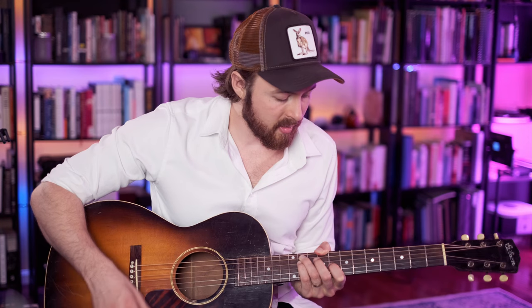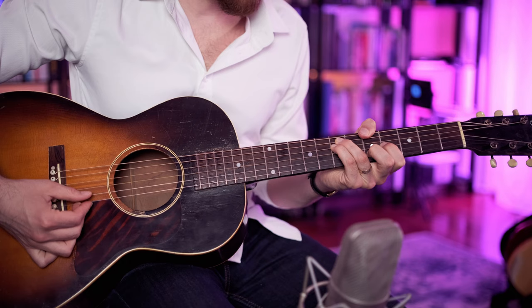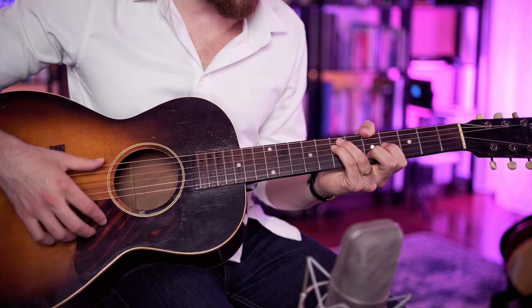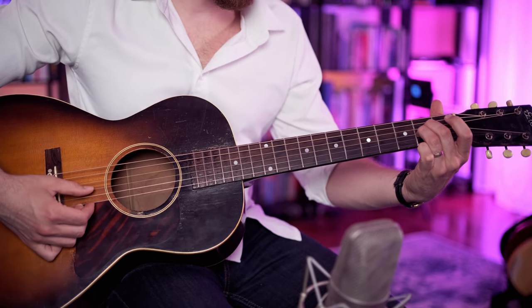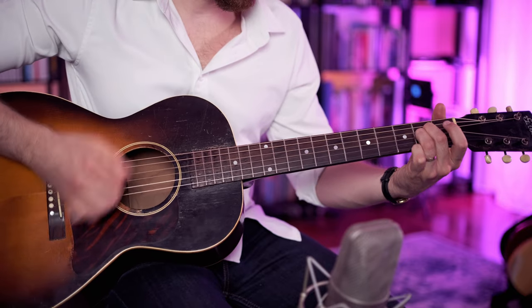Okay, then we come down to here. So this is an A with the suspended second, and you could play that in a simpler inversion if you liked. That's the inversion I like to play. You could just play this if you want, which is literally just open A, then 2nd fret, 2nd fret, open B and open E.